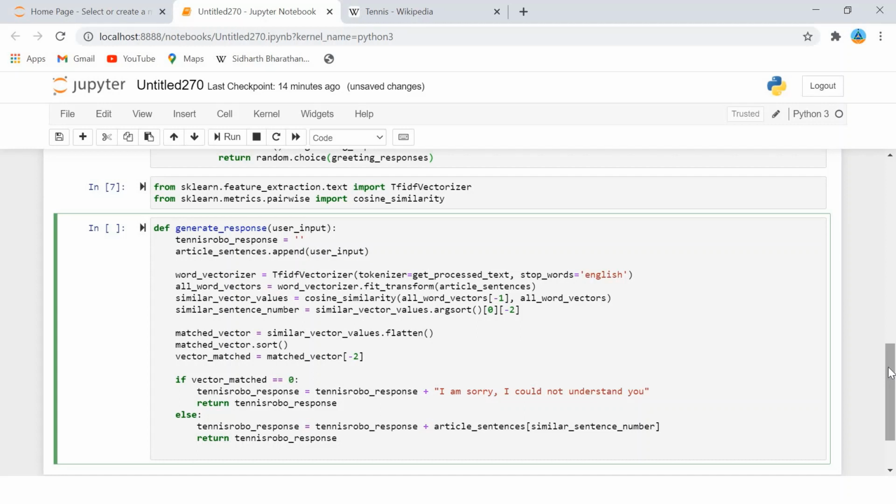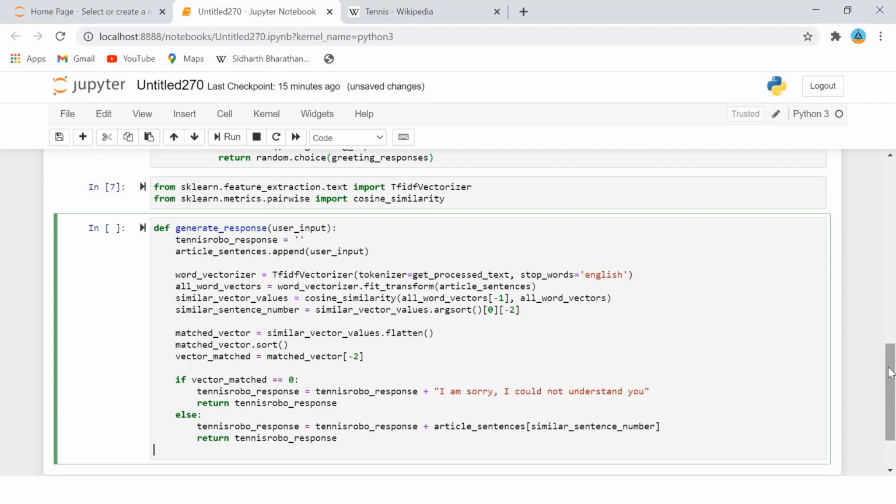After that, the following lines: word_vectorizer. Those lines initialize the TF-IDF vectorizer and then convert all the sentences in the corpus along with the input sentence into their corresponding vectorized form.